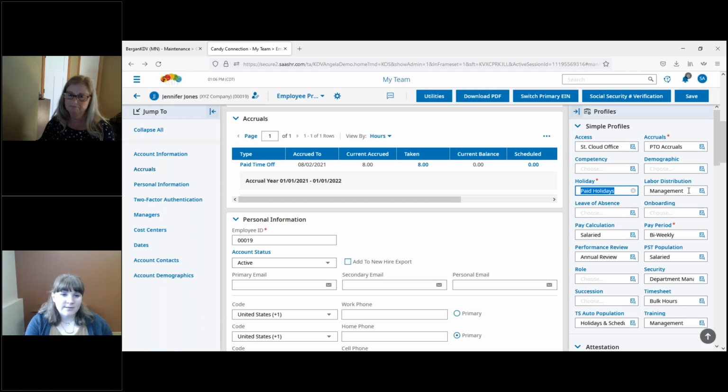So just to give another comparison, the GL is going to be determined based on the cost center that is on the employee's time entries, which flows through their pay statement. Those all flow through the GL, but the labor distribution profile gives you the ability to set a predetermined distribution beforehand, no matter where they actually worked that day and no matter what they actually did that day.